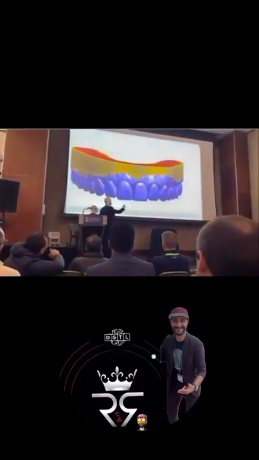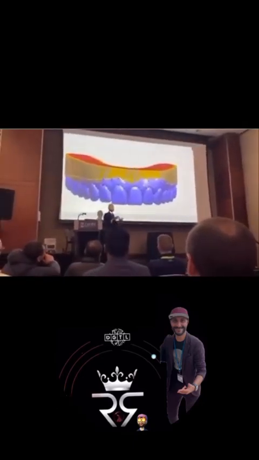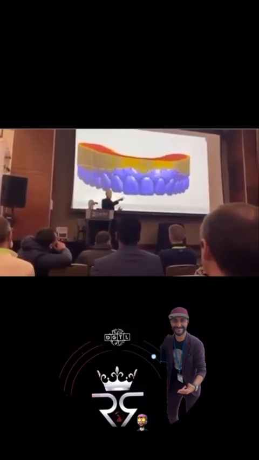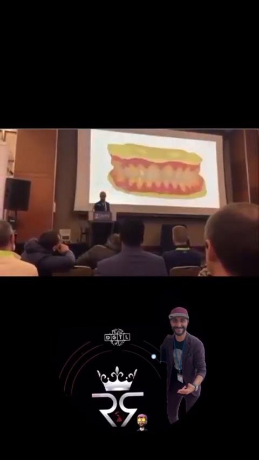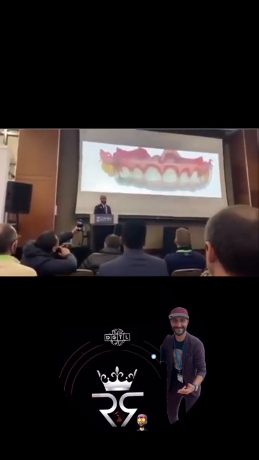A prepared model. So what I did here, I aligned the first model on that. Then after that, I opened a normal scan and I aligned it. Then I can draw a special tray. Then it will be bumped. My special tray is already ready, and that's also my gingival guide.